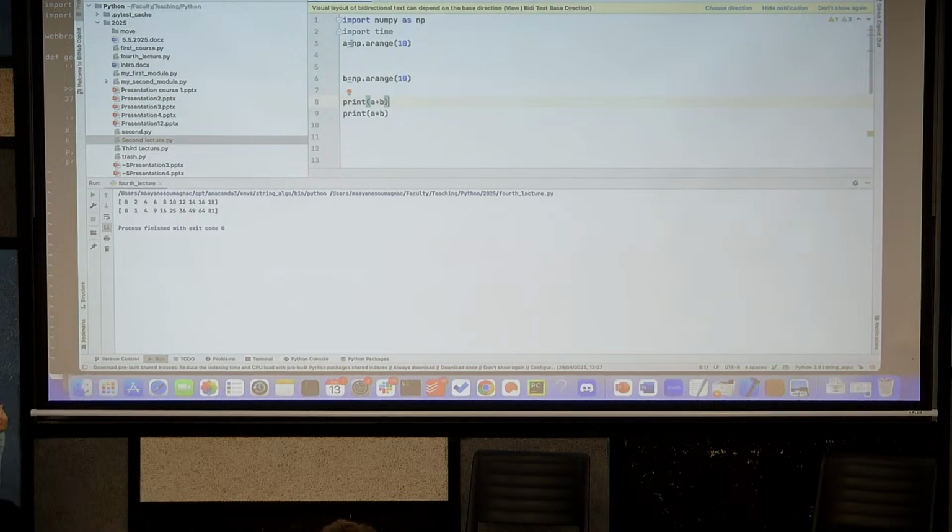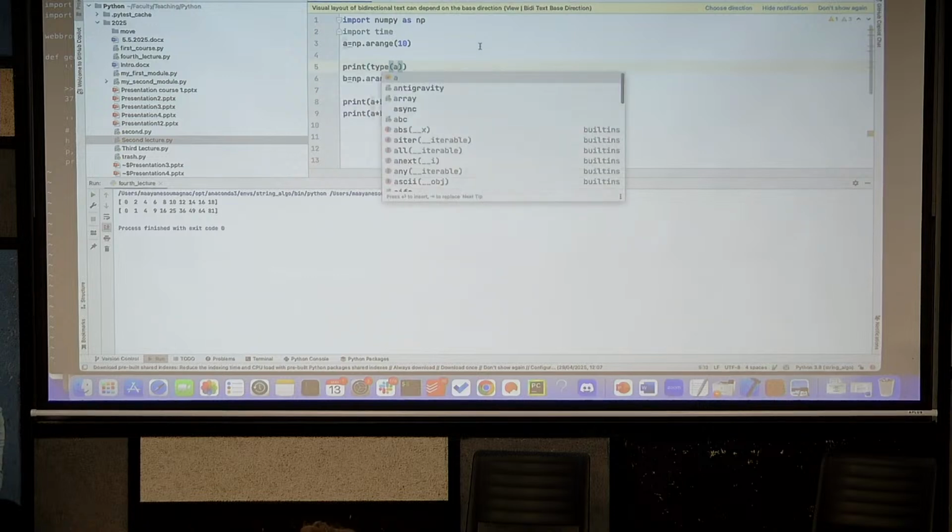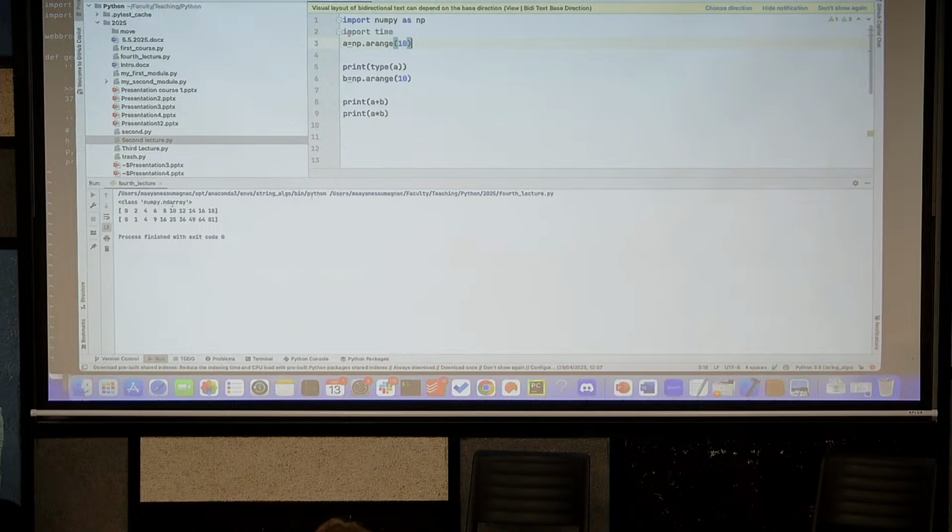Once you define A and B as NumPy arrays, let's see, print type A. Okay, the type is a NumPy array, and so when you ask it to do A plus B, it understands that it's doing an operation between two NumPy arrays, in the same way that if you add two strings, Python knows that you put them side by side, and if you multiply a string by 2, it will, you know what I mean?